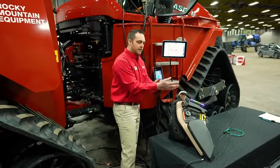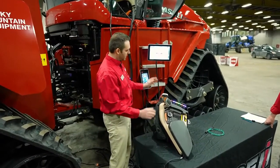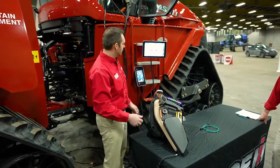All right, well, for convenience today, we have removed some very important components from the cab. We've got them mounted down here today so you can see really easily what we're going to talk about.